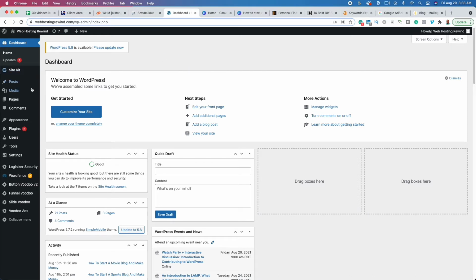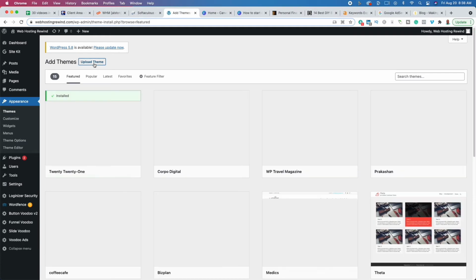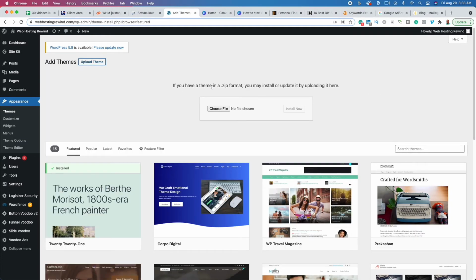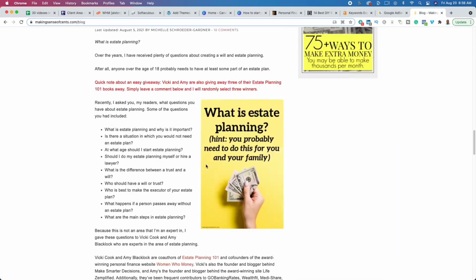To do that, we're going to go to Appearance, click on Themes. When we click on Themes, we're going to click on Add New, and then click on Upload Theme. Now that we have this, we are going to drag and drop our new zip file, so the zip within a zip, right into here. Or we can click on Choose File and find it manually. Once you find it, click on Install Now and then Activate. And then you're going to have a brand new theme. Just to show you, this is a WordPress theme. There are tons of different themes out there.